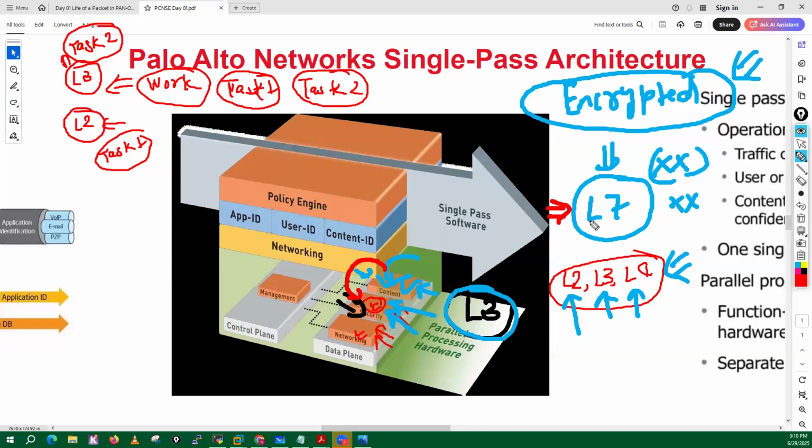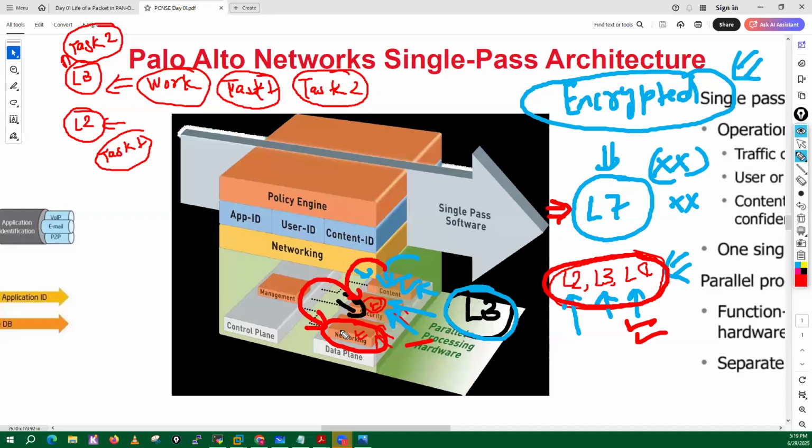Now, if the data is encrypted, the only tasks we have to perform are at layer 2, layer 3, and layer 4. So for that type of data, the security processor will use the network processor, which can also read L2, L3, and L4 information. It will offload that particular packet here, and inform the network processor, you can start forwarding those particular packets.